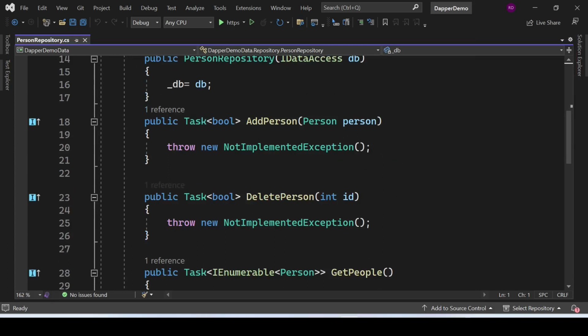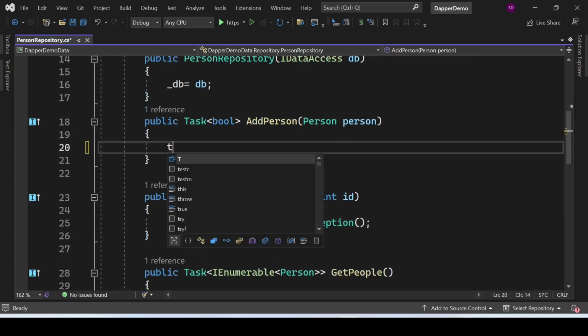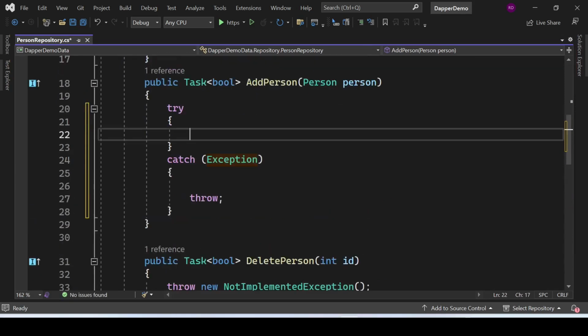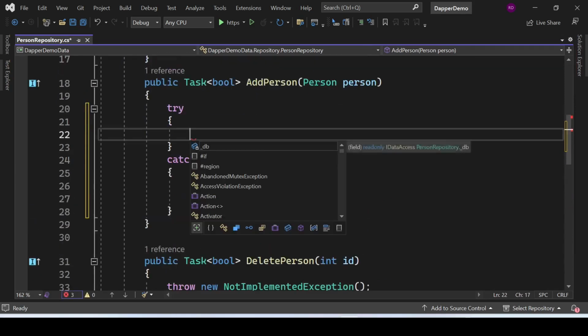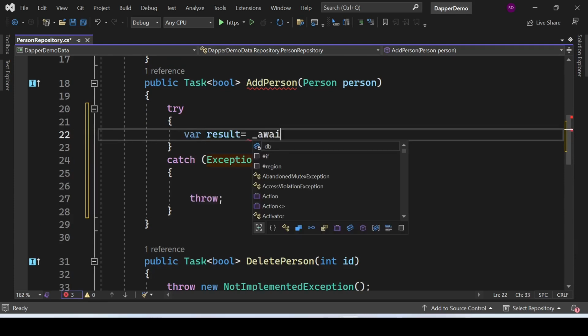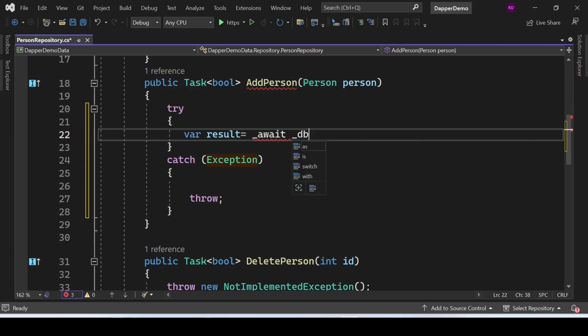That's it. Now just type here try, double tap, and here what we are going to do, we are going to add a person. So var result equals to await, it is not _await, just await db.SaveData.